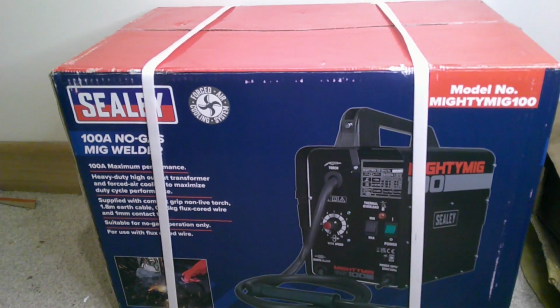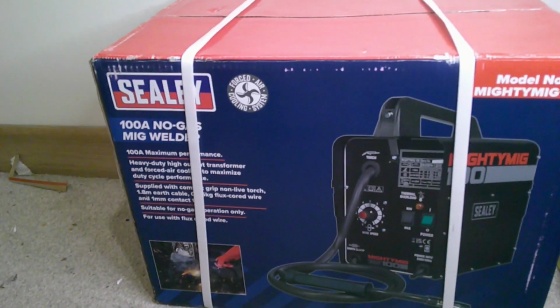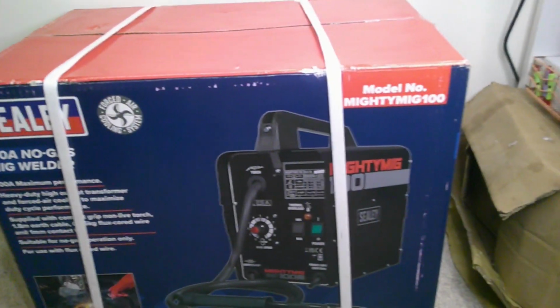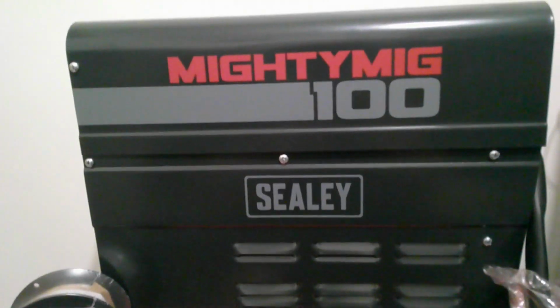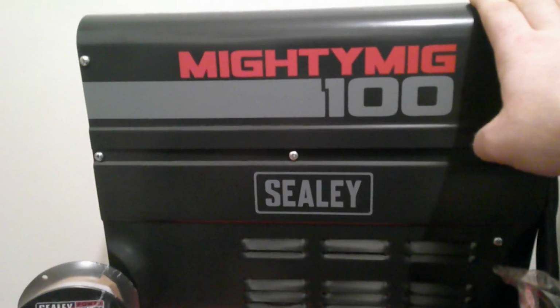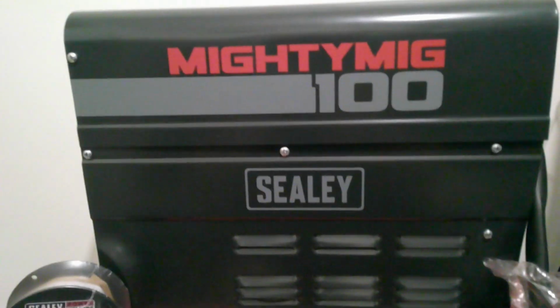Next item I'll be showing you is this Sealey Mighty Mig 100. I'll get it out of the box in just a second. You can have a look outside the box and see what you think. Here we are with the welder out of the box now. As you can see, it's a Mighty Mig 100 from Sealey. So it's a great brand. I really trust Sealey's items and stuff.